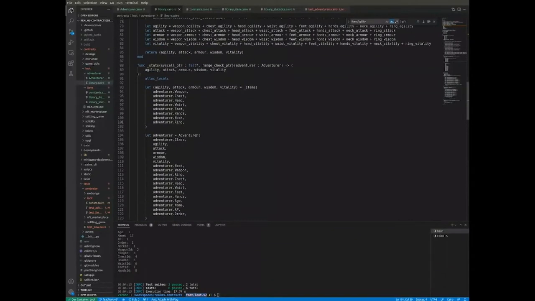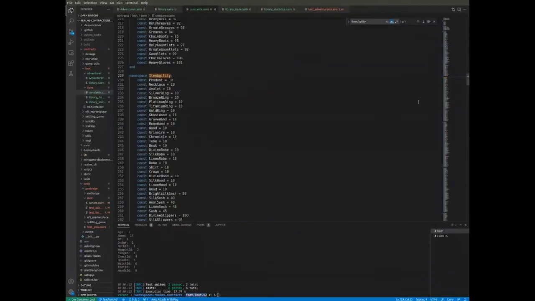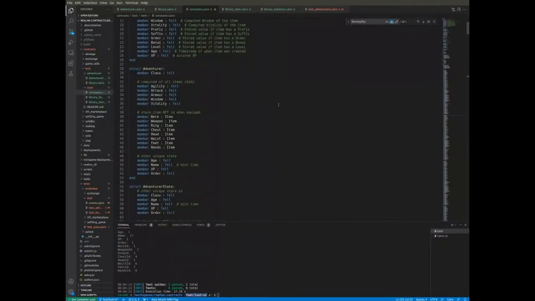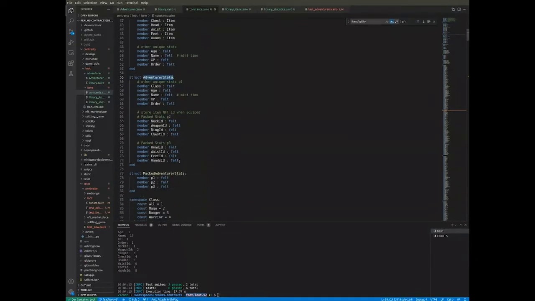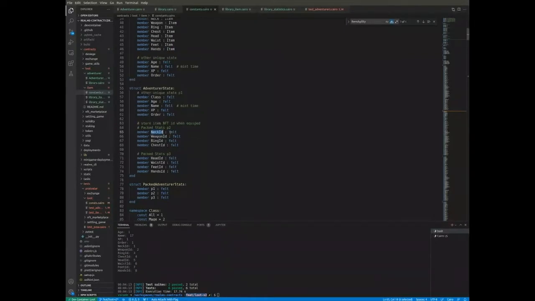So I'll show you here. This is the adventurer state. This is what we store on chain, and we store the item ID, or the actual NFT ID, in the adventurer state. So if it's a neck item, a pendant, let's just say it's NFT ID 371.